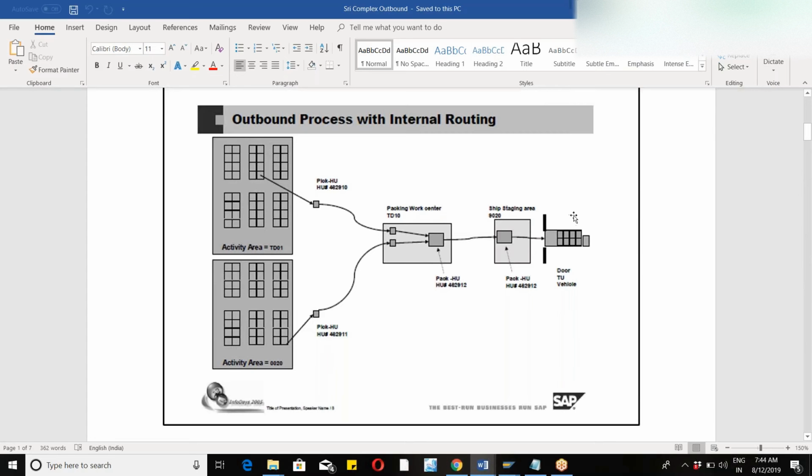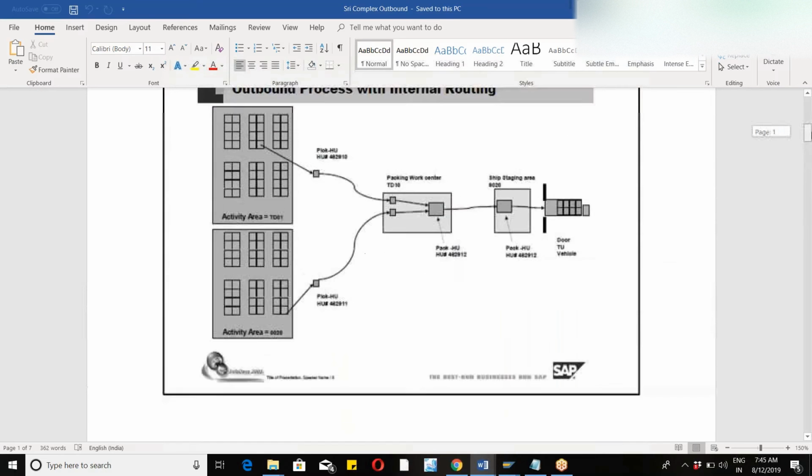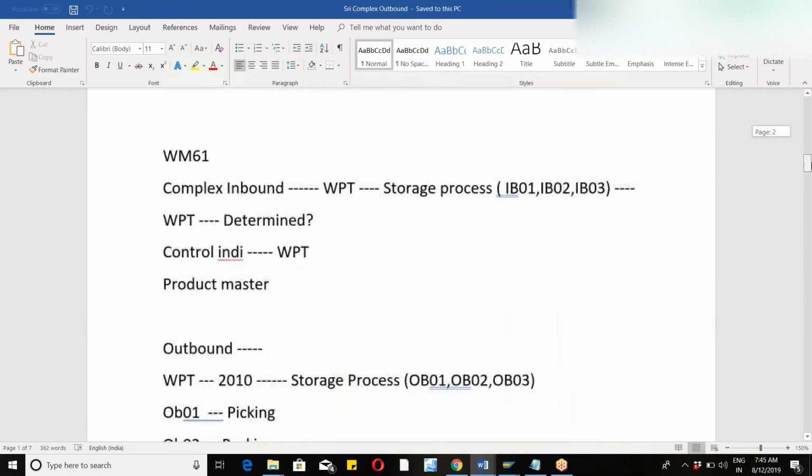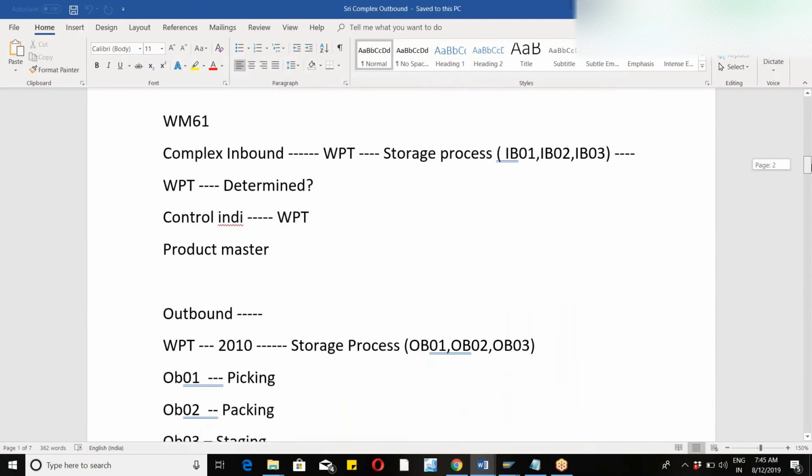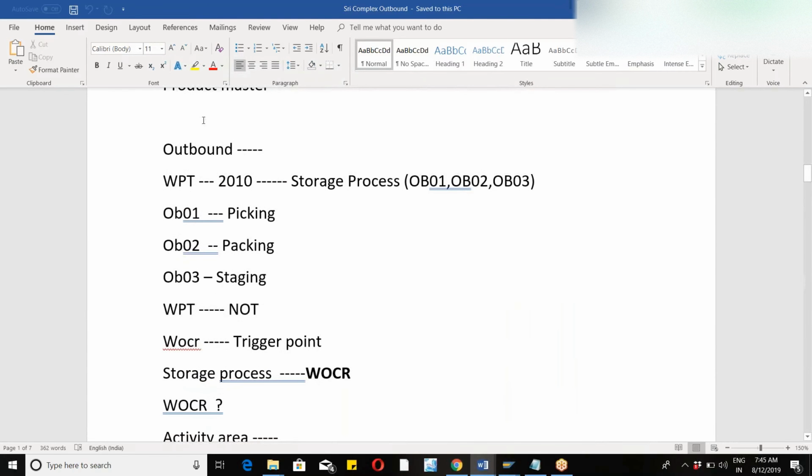Okay, so ideally we will have these 4 different steps. We will create the same set of things, one storage process, but here we will not assign this to the warehouse process type. Normally, if you remember, yesterday we saw 2010, the warehouse process type for an outbound.